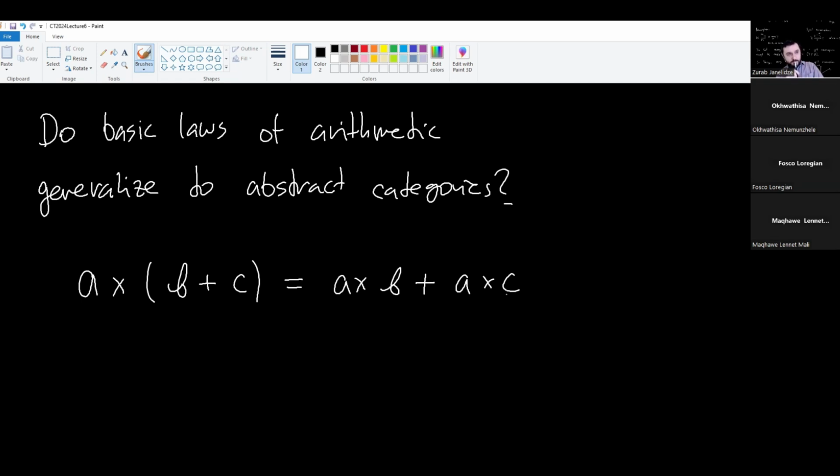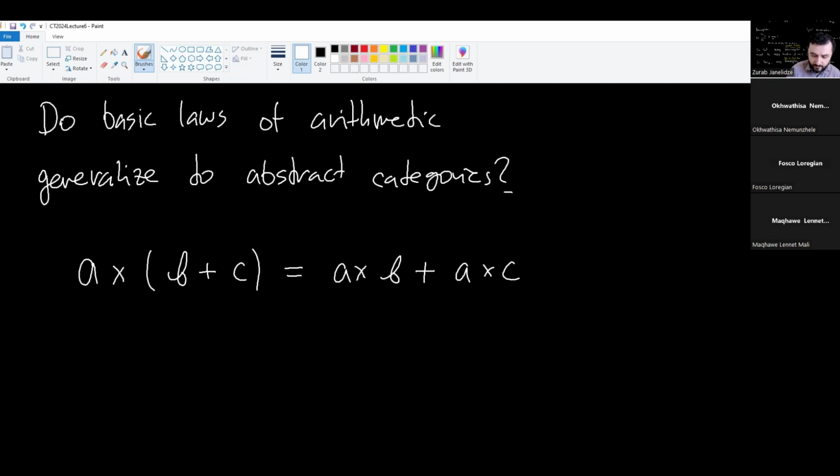And maybe one of the most straightforward examples would be a lattice viewed as a category, where this law would force the lattice to be distributive, and not every lattice is distributive. Here is an example of a non-distributive lattice. Since we didn't talk about lattices before, I'm going to just talk about them as categories. So here is an example of a category where this law fails. I've got these objects in the category, and the arrows are shown as shown on the diagram.